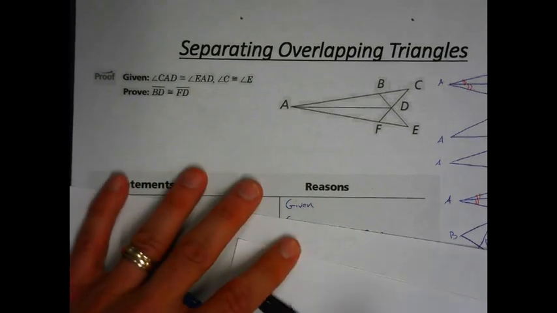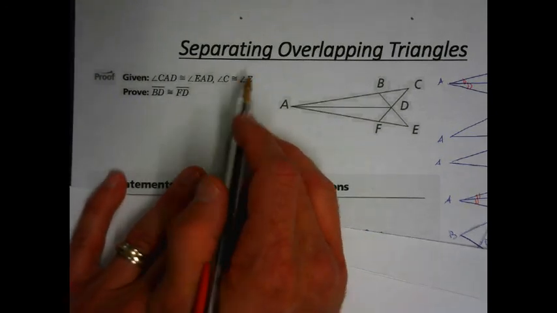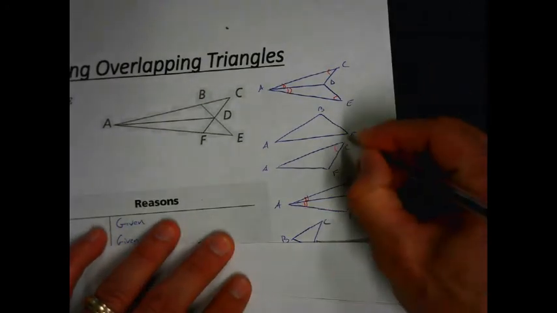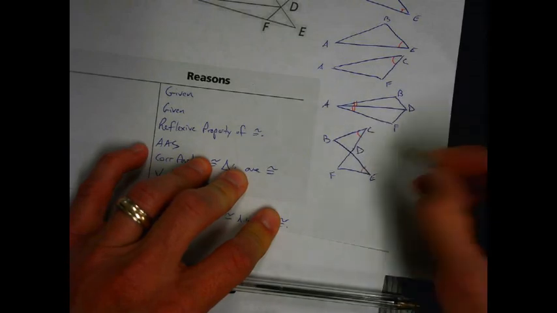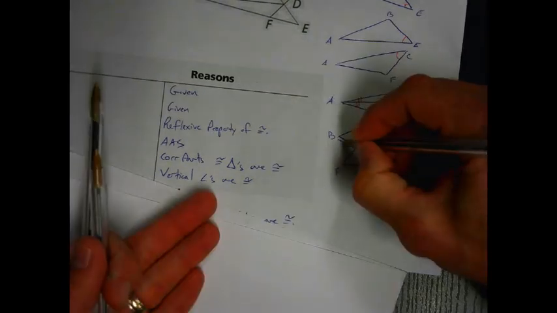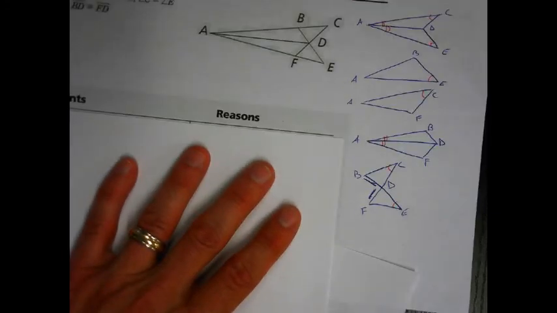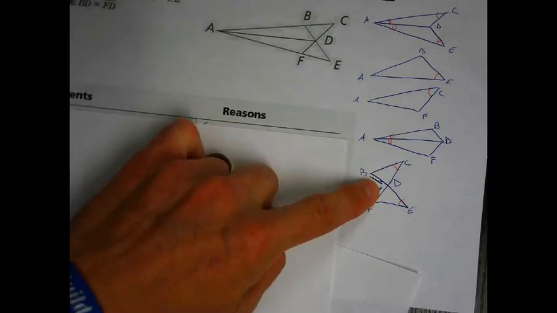We also have angle C being congruent to angle E. Do those angles show up anywhere else? Yes. Angle C and angle E, and down here as well, angle C and angle E. So we have some stuff. And if we're going to prove that BD is congruent to FD, you can almost see the end game. Actually, you see the end game. Take a look. With the two givens that we have, the end game is coming. We can see what's going to happen here because we're going to prove these two things are congruent.